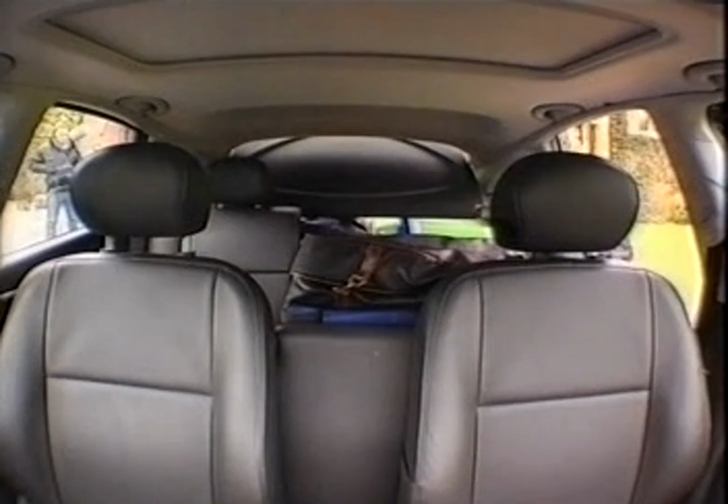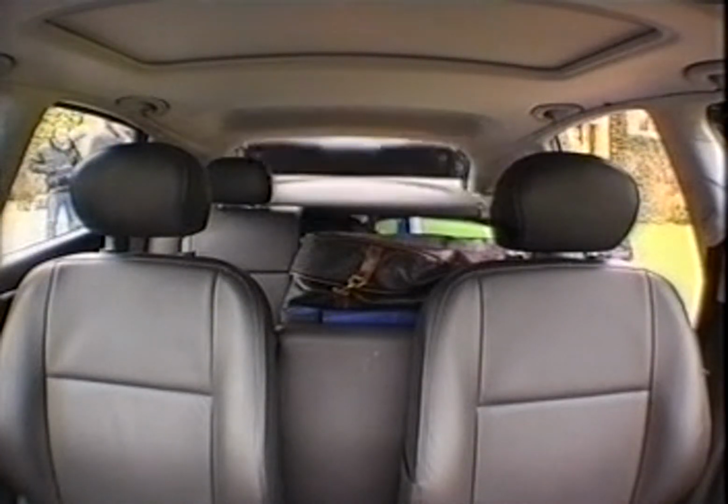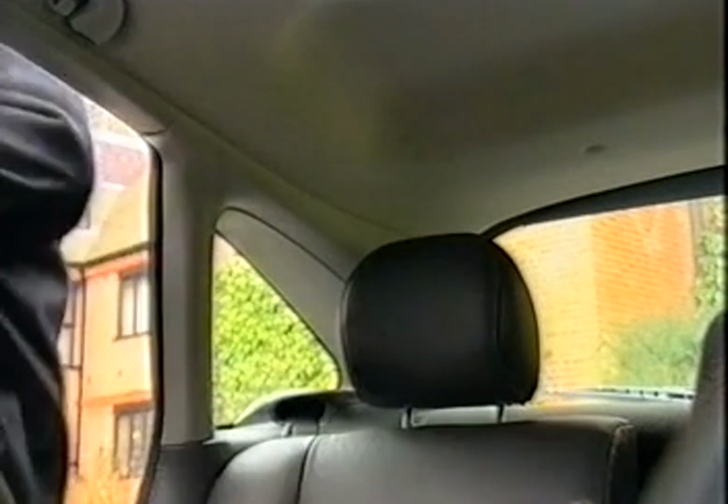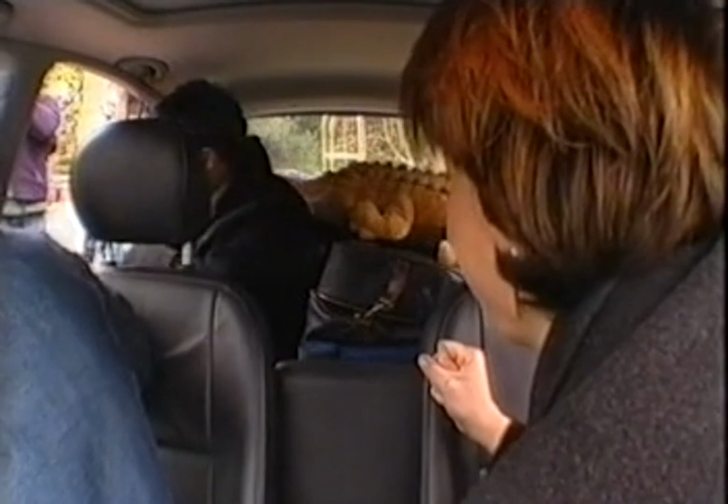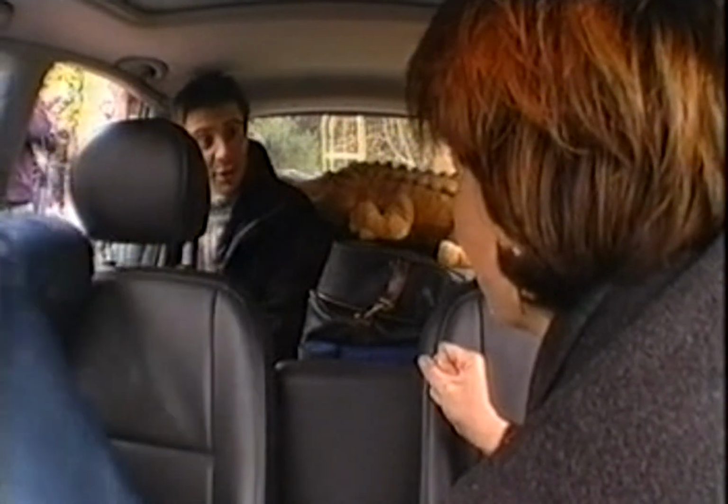Do you want to know what's in here? Jason's mojo is in it. I bet we got it all in, haven't we? Right then, let's have a look what this is like. Well, I mean, we've got all the bags in, but I will say I've got slightly less leg room, but probably only that much. My head's a little bit in the roof, although if I lean back there is a cutout. I would be happier to leave your makeup stuff back at base and drive in the Alfa.